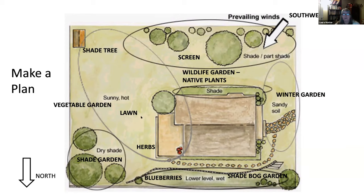Best to have the vegetable garden accessible to the house so that you're not having to go a long way to get to it, or you're going to not work in it as often. So you want to think about the reality of how far the water is, how far the hose needs to run. Am I going to put drip irrigation in this? And if so, can I set that up properly? And then you can have all three.